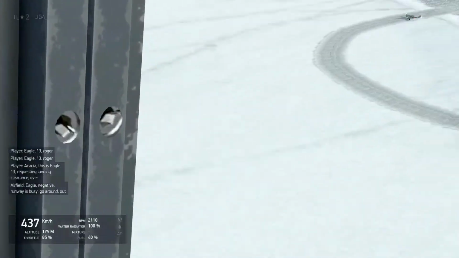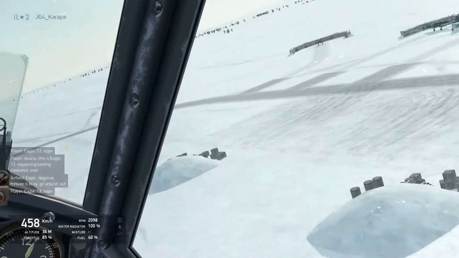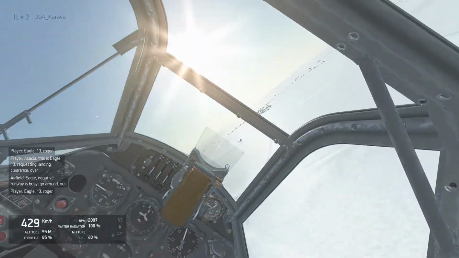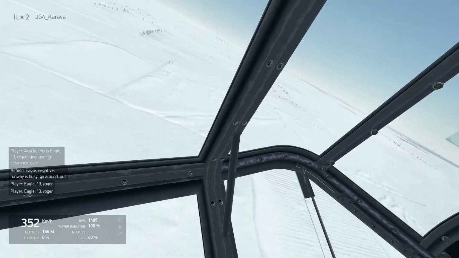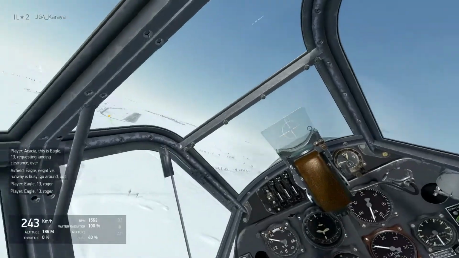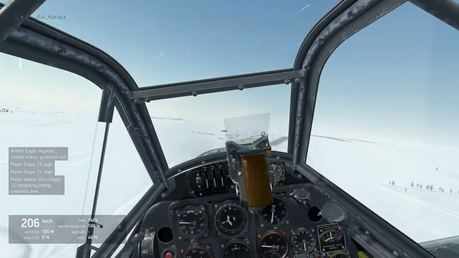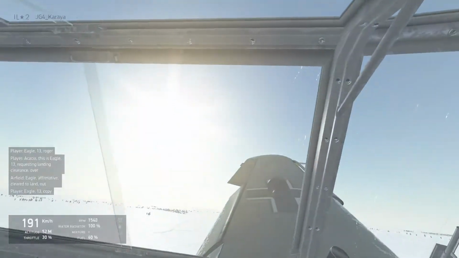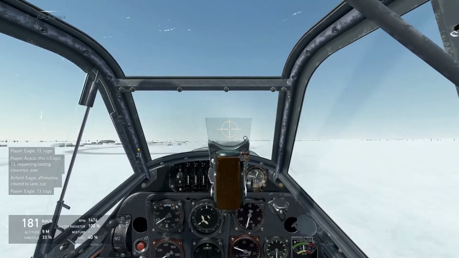So we have a lot of static aircraft and obviously the AI here. And I'm going to go for a landing here before the AI wants to take its turn. So, gear is coming out. Yeah, seems like he's in the circuit now. I'm going to go for a touch and go.